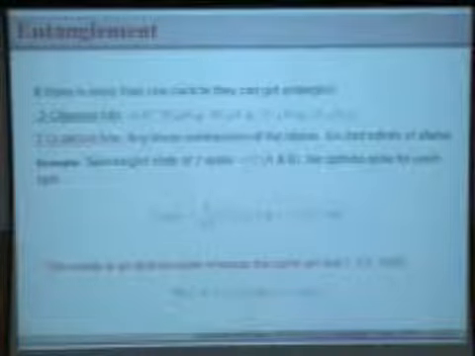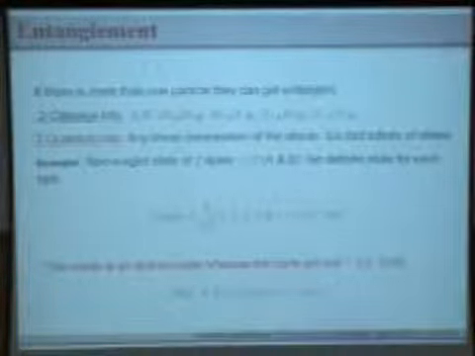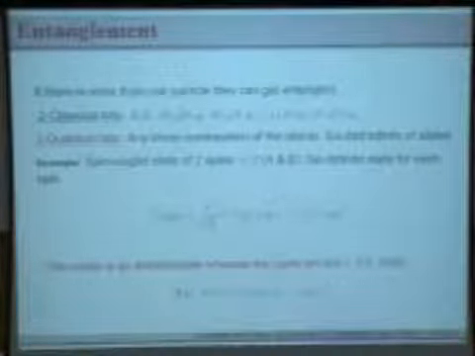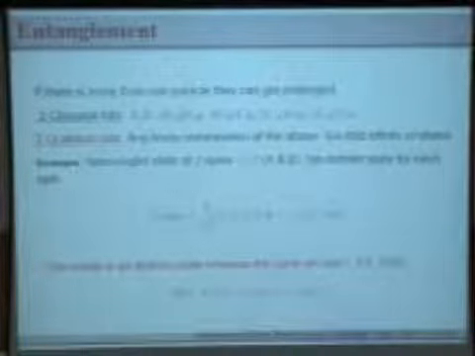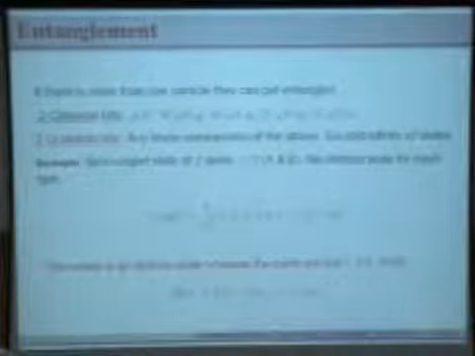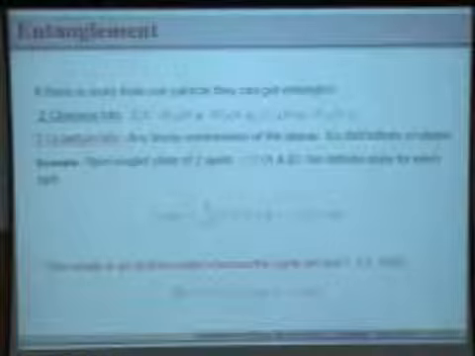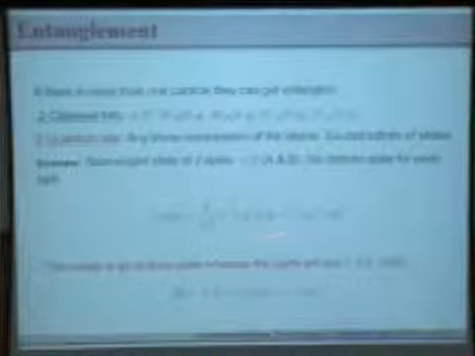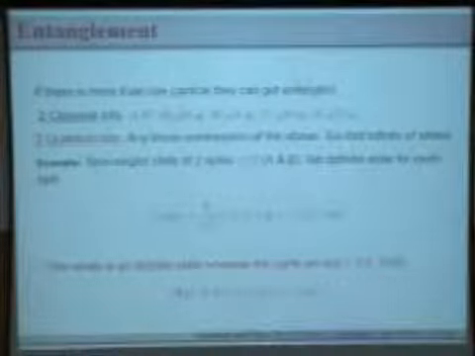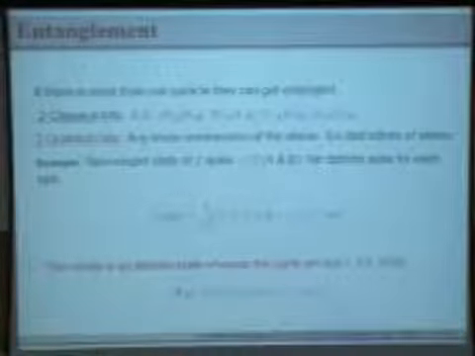But this also implies some very strange states, for example, this spin singlet state, which we study in quantum mechanics in the first course. If you ask whether spin A is up or spin B is down, or whether it is in some other definite state, we can associate no such state. So this is the property of entanglement, and I think as far as pure states are concerned, Schrodinger in 35 said it all when he said that the whole is in a definite state, but the parts are not.